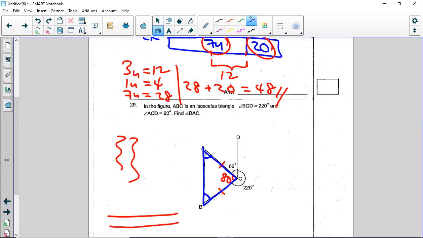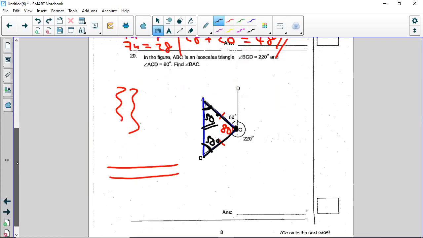See? All right, some of you get confused, don't know which two angles are equal. So you just have to trace your finger from this corner where the two equal lines meet, trace to the end. There's an angle at the end of the line. Then trace your finger to the other end, and there's an angle at the end here. So these two black angles are the same. So 180 minus 80 divided by 2. And that's how you get 50, right? So what is BAC? Your BAC is 50 degrees. Got it? So answer 50 degrees.